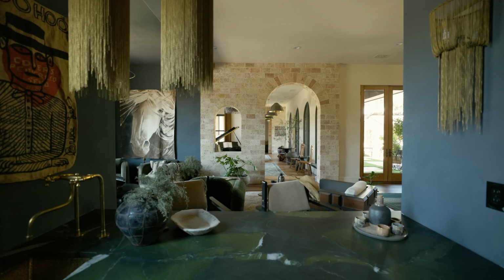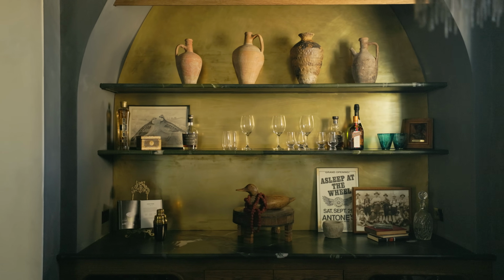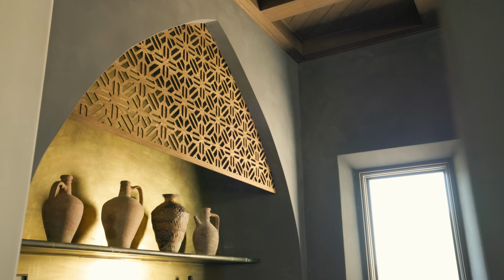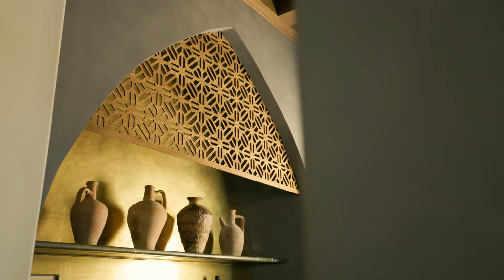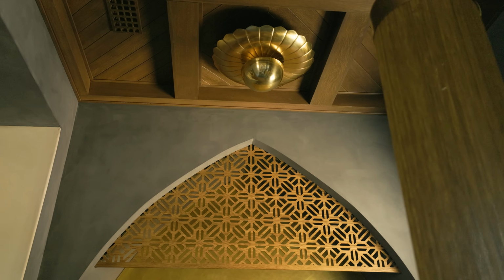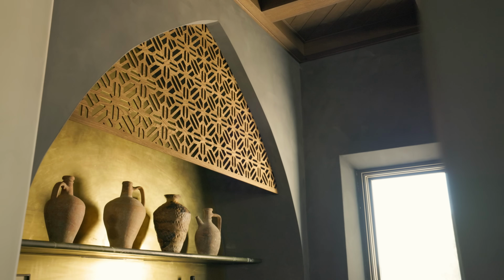As we enter the bar, one of the first things that you're going to see is this beautiful marble stone. It's this dark green. It plays so beautifully with the brass that's happening on this backsplash. We took the brass all the way up the entire wall, and again, the marble repeats itself, and you can see these amazing shelves. And then as you keep going, your eye is drawn almost to the ceiling by this millwork feature that really frames out this incredible shape that feels just spectacular in such a small space. You don't expect it. And the dark plaster walls are casting all this really fun movement. It's adding so much texture to the space.